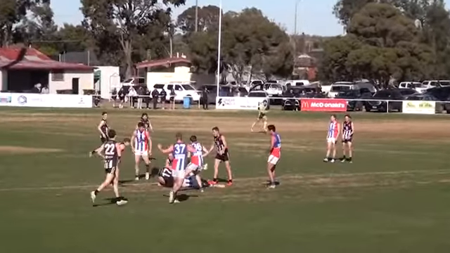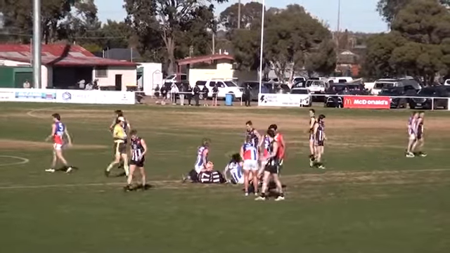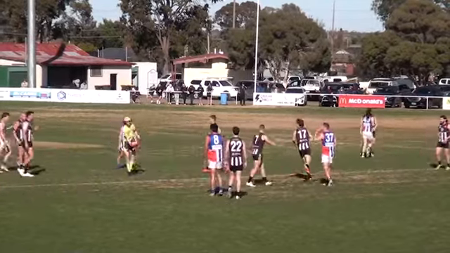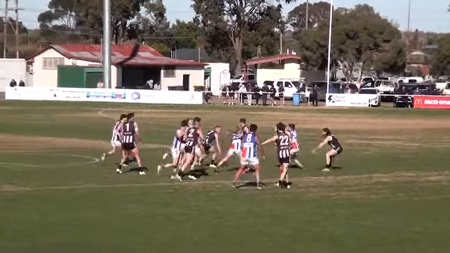Joel Cadman goes to ground. Jack Jeffrey with the tackle. And the umpire says, I'll have it, and there'll be the ball up. Attacking side of centre wing, members side of the ground for East Point. Scores level here at Darley Park, 2 goals apiece. And we've been playing some 13 and a half minutes of the opening term.